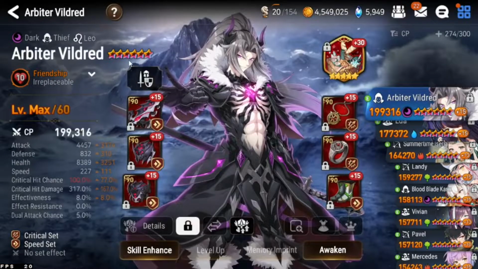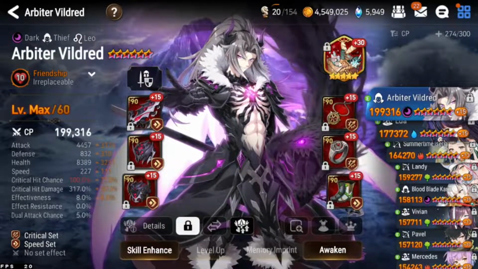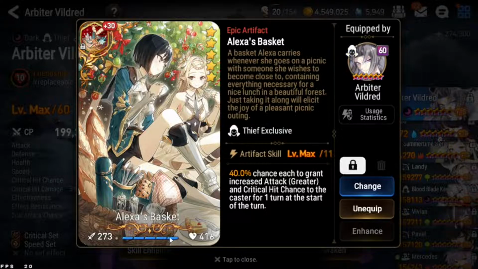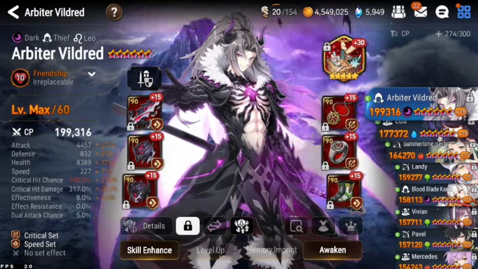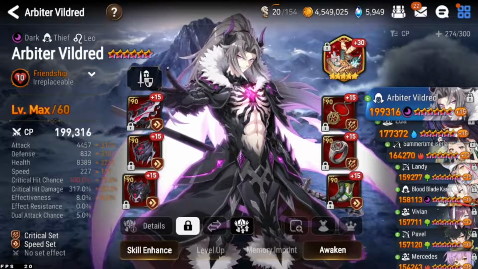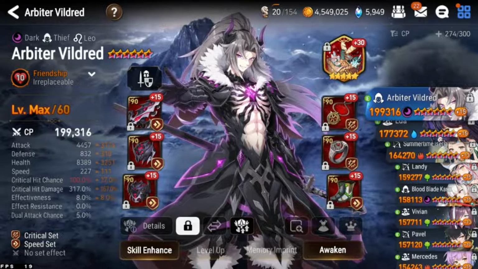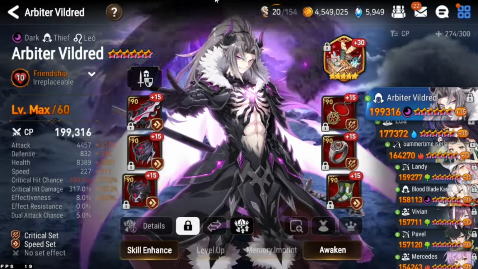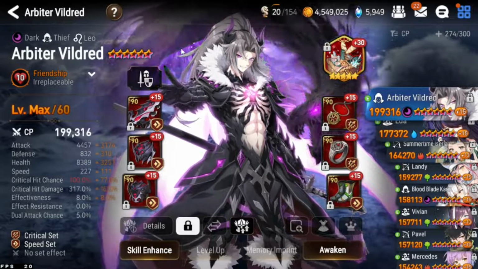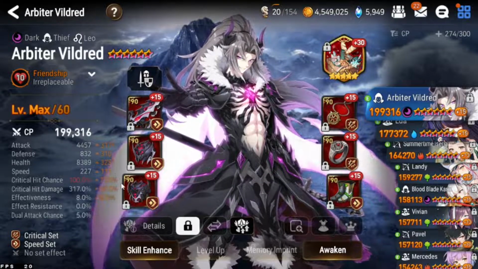I'm just gonna start off with my Arbiter Vildred. He recently got a sixth copy of Basket, so I was able to plus 30 that. I used him a couple times against Cleave. If they didn't really have a great way to deal with RB, I would just pick this RB. He used to be an immunity set, however, in one of the matches I picked him into, he didn't have the damage, so I switched him to crit, lowered speed a bit, and gave him more damage.